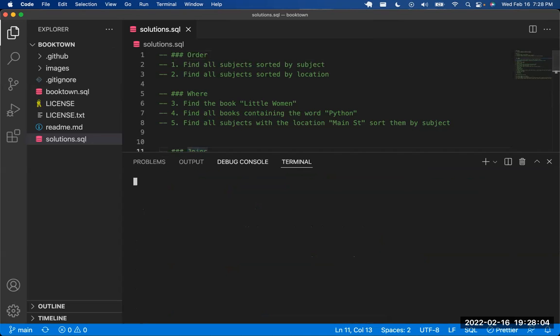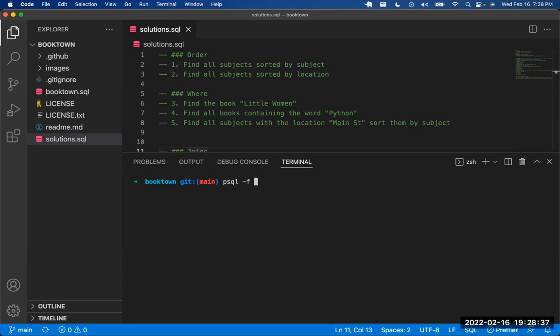But so I'm going to open up my terminal, and we need to import this booktown.sql, right? If we want to import data before we have the PSQL shell open, there's a way we can do it. So if I say PSQL on Mac, and if you're on Windows, you have to do this rigmarole. PSQL on Mac, and we all need to add this flag -f. I forget what f stands for, but it's how you import when you're not in the shell. So this is the same as \i, but not being in the shell.